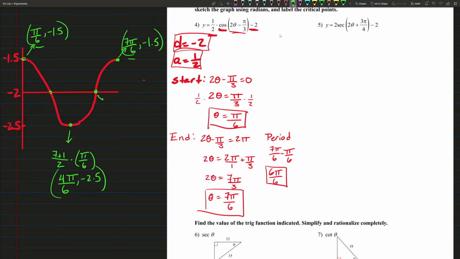And I can do the same thing here, except I'm averaging 4 and 7. Right, so 4 plus 7, that's 11, divided by 2, that's 11 halves. 11 halves divided by 2 times 6, that's 11 twelfths. And then that's at negative 2. And then this is the average of 1 and 4, which is going to be 5 pi over 12.